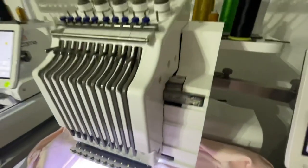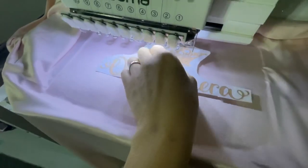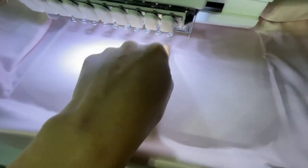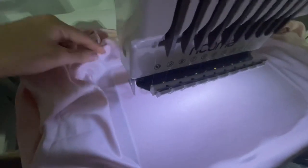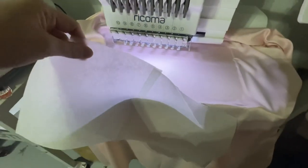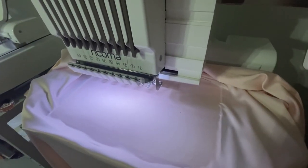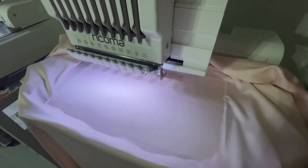There we go — I'm using metallic thread and it's the first time I've used it, so I'm nervous. I can remove the pin now since the design is exactly where I want it. I flatten out the little bubble from the pin, make sure everything is smooth, and check that the robe is not caught underneath the hoop — otherwise you'd stitch it all together. The stabilizer is under there. I always get nervous when I do something new, and the metallic thread is definitely new.